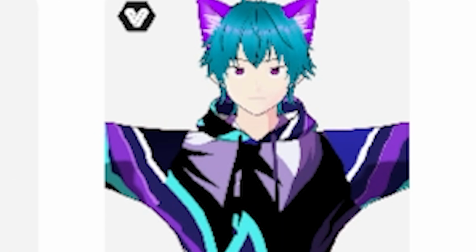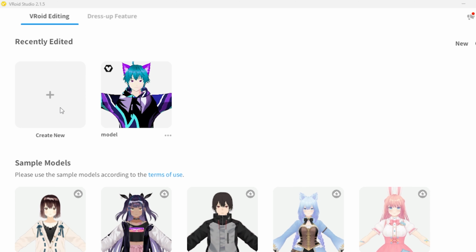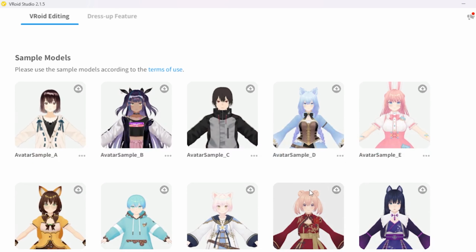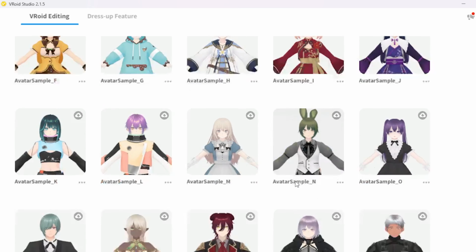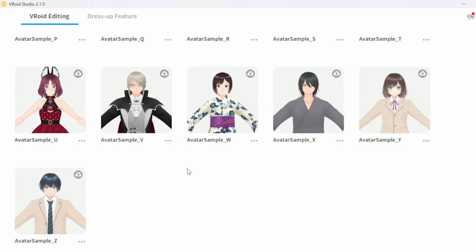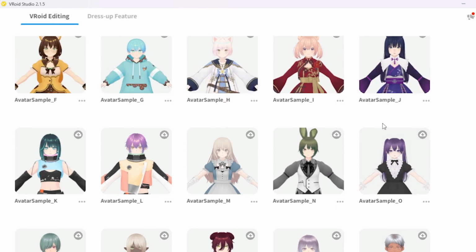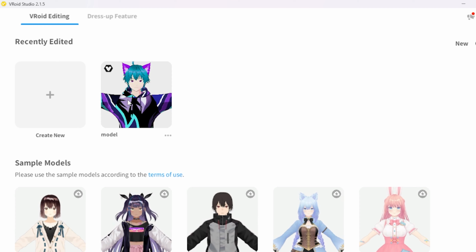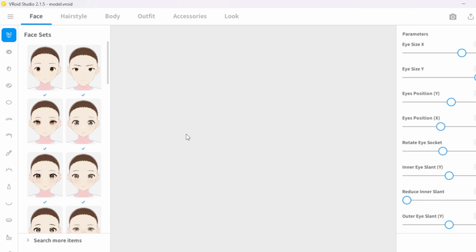I should be good. You can also create your own avatar starting with a create new, or you can select from their major sample gallery models in the website. These are completely free to customize and change as you're liking. You can also have an avatar sample Z for male, or avatar sample Y for female. As you guys notice, I'm going to use my avatar as an example for this video.